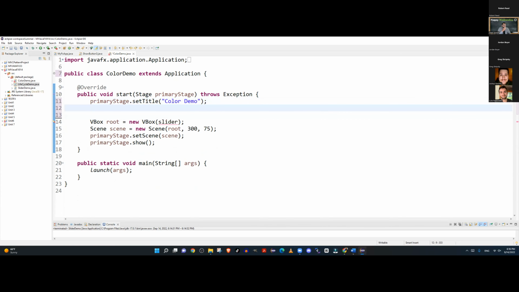Okay. So I will create an object of what we call color picker class. Color picker equals new color picker.